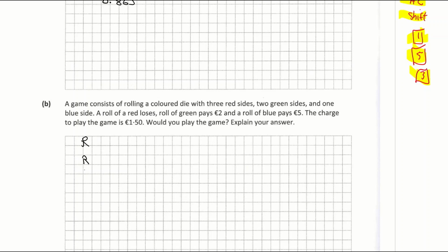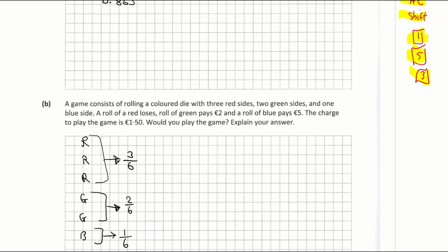So I can get a red, a red, a red. So there's 3 reds. I could get a green, and I could also get a blue. So there are the 6 options that can happen. Looking at what happens with the red, what can we get when we get a red? So the probability of getting a red here is 3 out of 6. So there's 3 reds out of the 6 on the die. And the probability of greens is 2 out of 6 on the die, and then a blue, which is 1 out of 6. So there are the probabilities of each one of them happening.